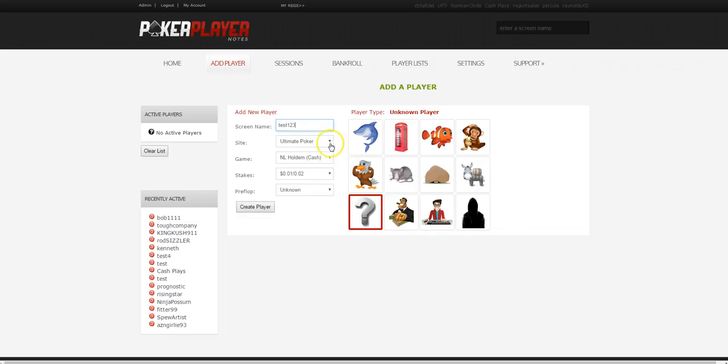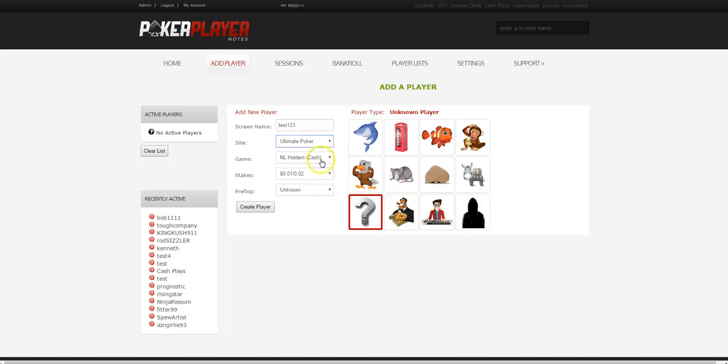There were two sites that the poker note-taking site was running for when I built this, Ultimate Poker and WSOP. So you choose the site so you can keep your players separate by site, because each time someone logs in to play online poker, they have the same player name. The idea is that you can build a profile with a list of their tendencies, and then use that profile to make adjustments to the way they're playing and make better decisions.